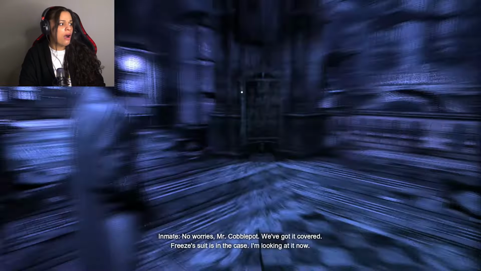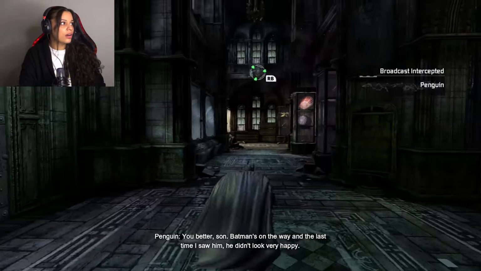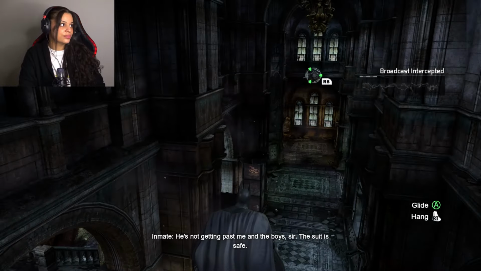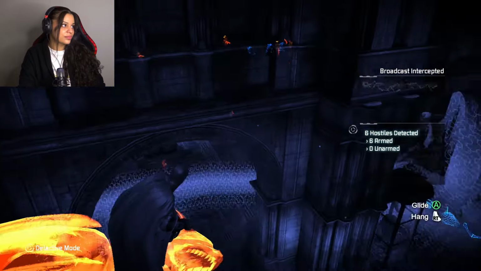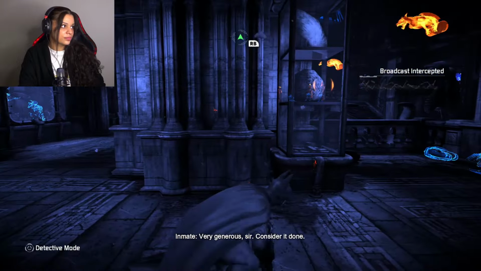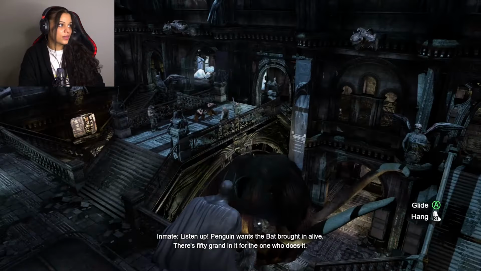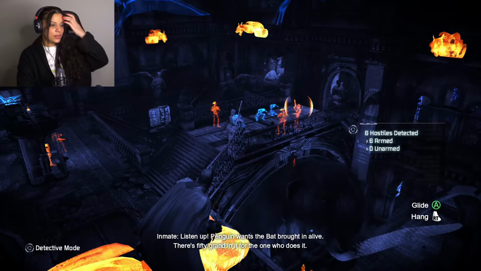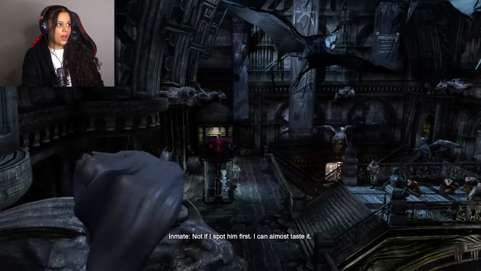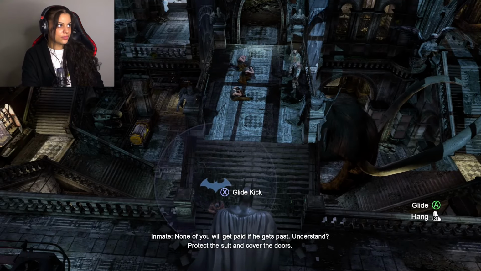No worries, Mr. Cobblepot. We've got it covered. Freeze's suit. I'm looking at it now. You better, son. Batman's on the way, and the last time I saw him, he didn't look very happy. He's not getting past me and the boys, sir. The suit is safe. Tell the boys there's an extra $100,000 in it for whoever brings him in alive. Very generous, sir. Consider it done. Penguin wants the bat brought in alive. There's $50,000 in it for the one who doesn't. You may as well pay me now. He's mine. Not if I spot him first. None of you will get paid if he gets past. Understand? Protect the suit and cover the doors.